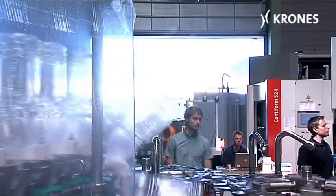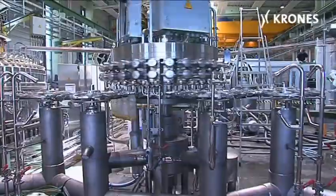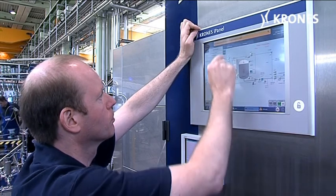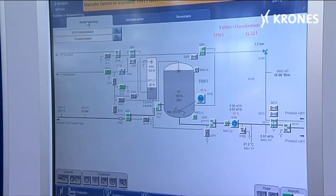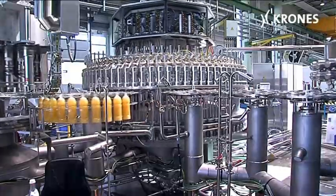The holistic, single-sourced solution thus tested means maximized product safety for the client, reduced warehousing costs and attractive total operating costs. The TwinFlow process featuring separate product flows for hot filling is a particularly gentle line concept in which thermal stress on the end product is carefully kept as small as possible.